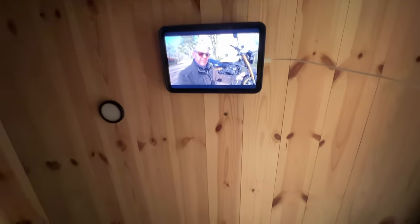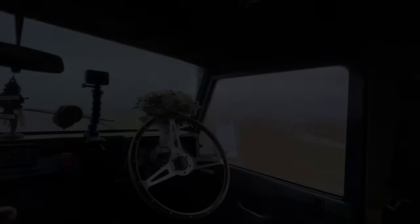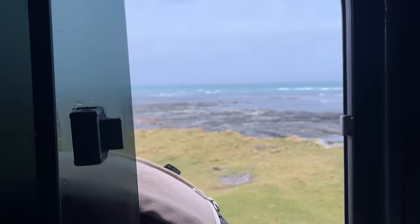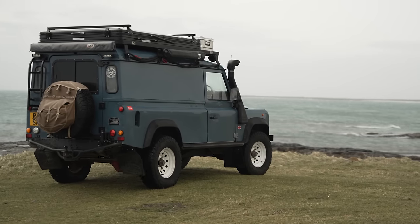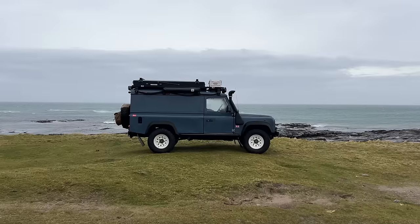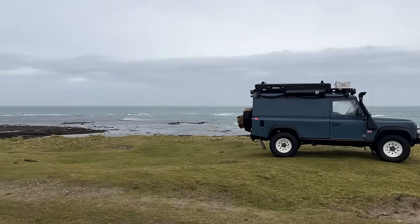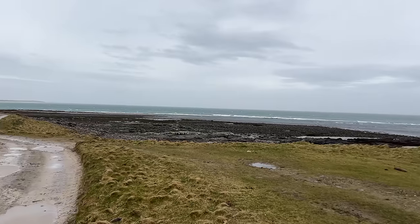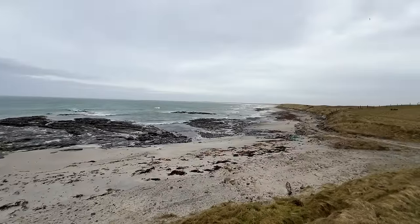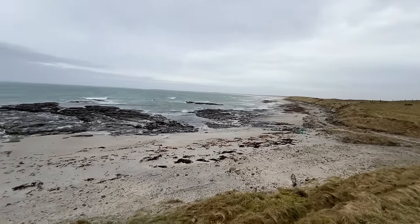After a long day of travelling the sleep was well deserved, and there was excitement for the day ahead. Unfortunately the wind didn't let up for the entire night and not a huge amount of sleep was gotten, but it was definitely worth it to wake up in this beautiful spot just a few metres above the beach. The winds are still high and it's quite a gloomy day but we're just so happy to be here. I've come down under a big dune to cook some breakfast because it's so windy up there I can hardly stand up — I opened the car door and my jacket flew away and I had to run about 50 metres to get it back.